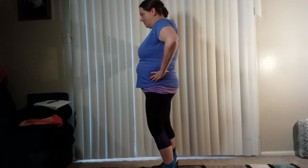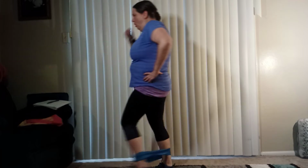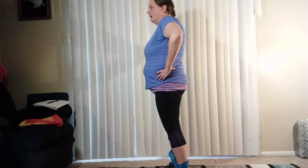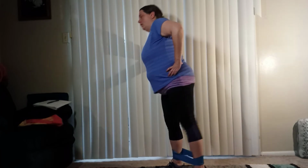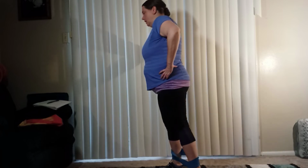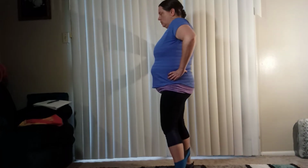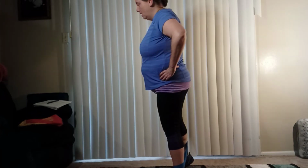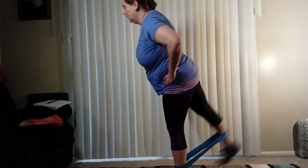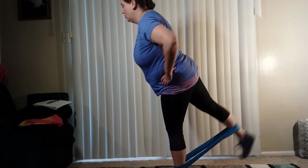And excuse me, the hip extenders, right? Extensions. I'm like, why do I keep saying it wrong? All right, hip extensions, starting with the right side. 12, ready, and 1, 2, straight back. 3, keep going. 4, 5, 6, 7, 8, 9, 10, 11, 12. And switch to the left. Ready, and 1, 2, 3, 4, 5, 6, 7, 8, 9, 10, 11, 12.